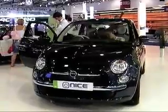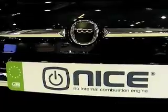Or there's the Fiat 500, converted to an electric car by the NICE company. So this does 75-mile range on a full charge, a top speed of 60 miles an hour. What's the cost of this? The cost of this one, because it's a limited production model at the moment, is lease only. So we are looking to maybe put a price on it next year, but don't know what that will be yet as such. Any idea of the range? I can tell you roughly, and it would be very roughly, between maybe 12 and 20,000. There's some that's going to fall in there, so yeah.